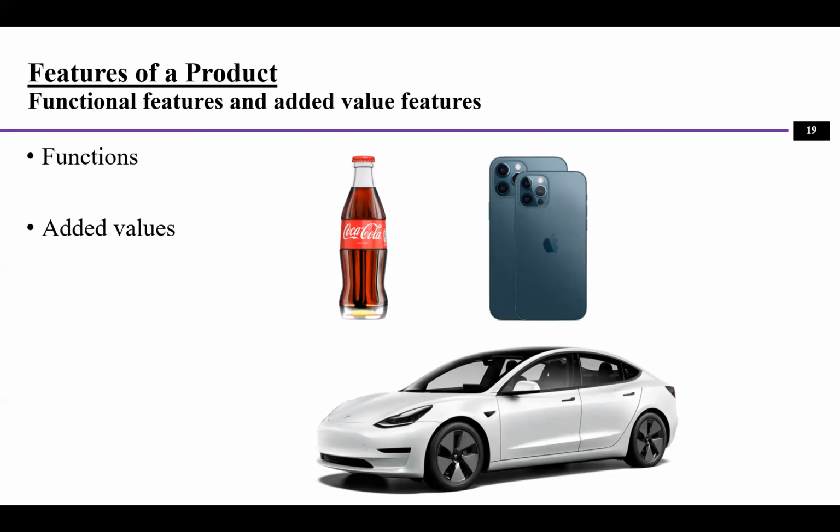And another type of feature is the functional feature. Functional features look at what kind of functions the product can achieve. For example, the phones, what kind of functions they have, and also cars. In the past, cars were only for driving. Now you can add a lot of entertainment in cars. And also another aspect of the product feature is added value. Added value means more about the service part of the product.